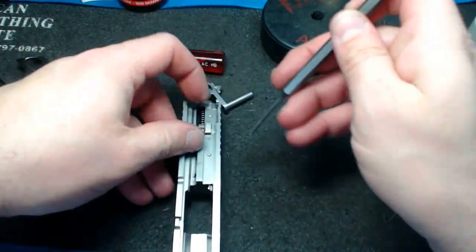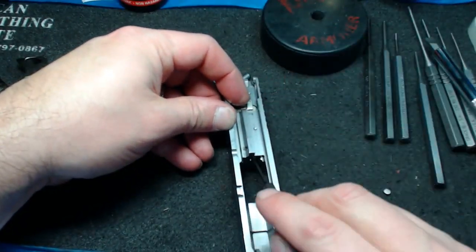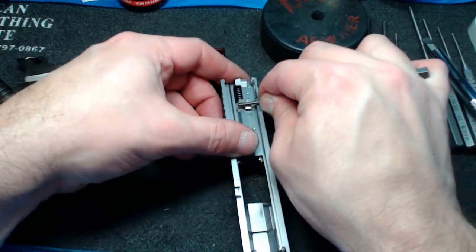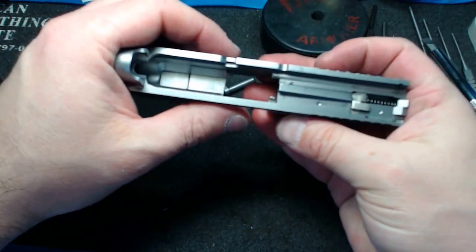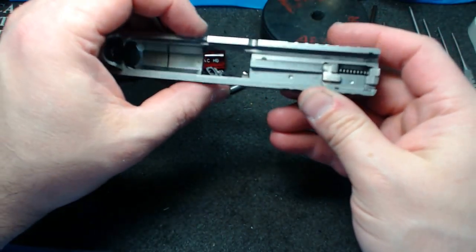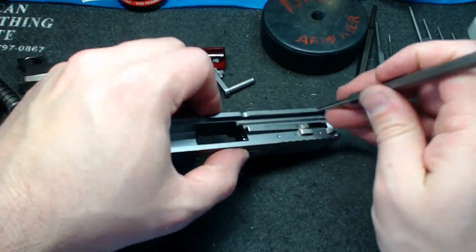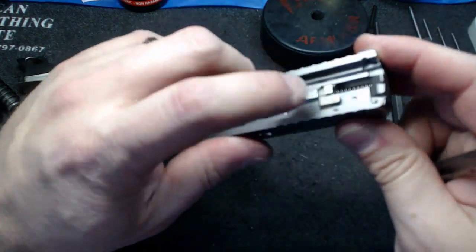And again, the striker should not be able to come all the way forward until we push the firing pin safety. Then we have protrusion, and we should have spring tension on the striker itself. So that's the upper. Nothing else particularly mystical or magical about it. We know something in the frame is going to push that up at the time of firing, and something else in the frame has the job of pulling back on the sear.